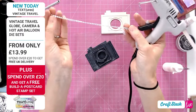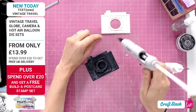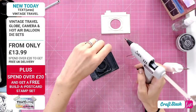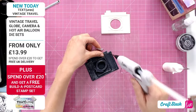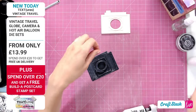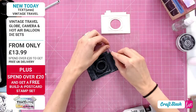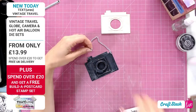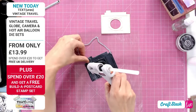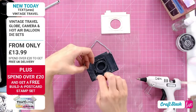Also with my hot glue, what I've got, and this is something that came out of, I don't know, it was an old piece of jewellery, like, not fashion, what's it called? Is it fashion jewellery? Costume jewellery, that's the word I'm looking for. So this is something I think my daughter actually had, it came free when she bought an item of clothing. So just a silver chain, you can probably get a silver chain like this in haberdasheries even. Maybe where the ribbons are, you just buy it, I think I've seen that you can buy it by the yard or the metre.